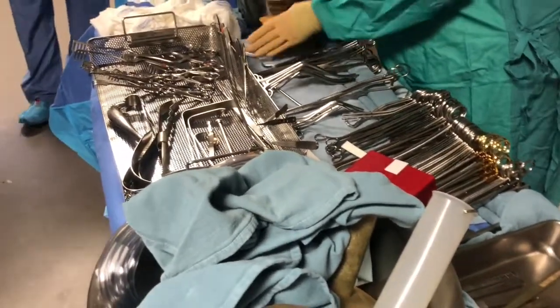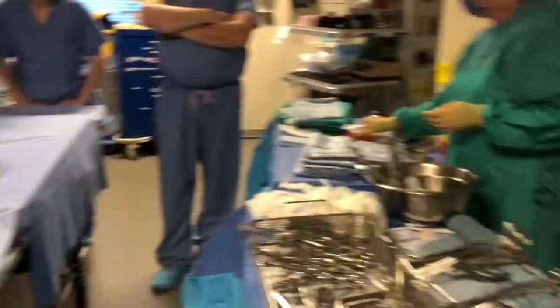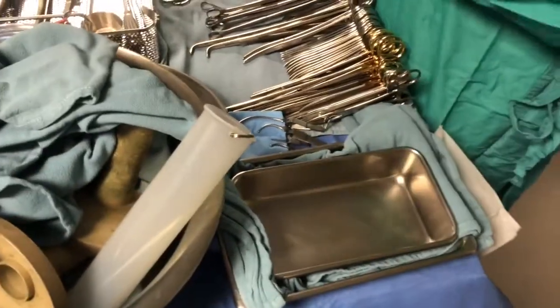So now what you're going to do is flip the page over, and we're going to count everything. You're going to start with scalpels, which should be right at the front.